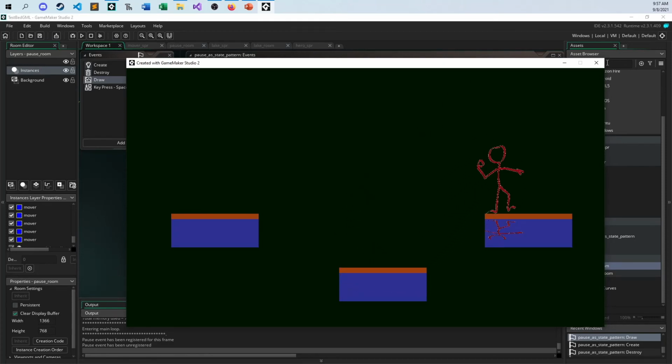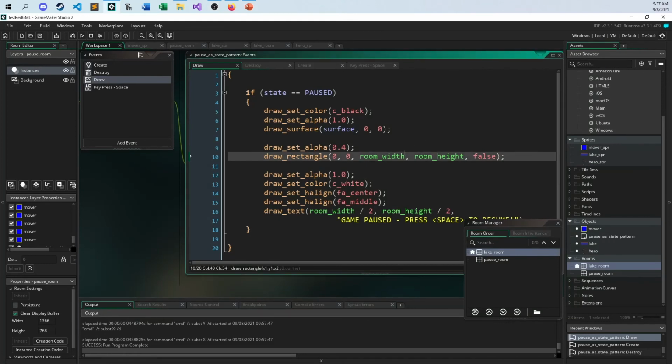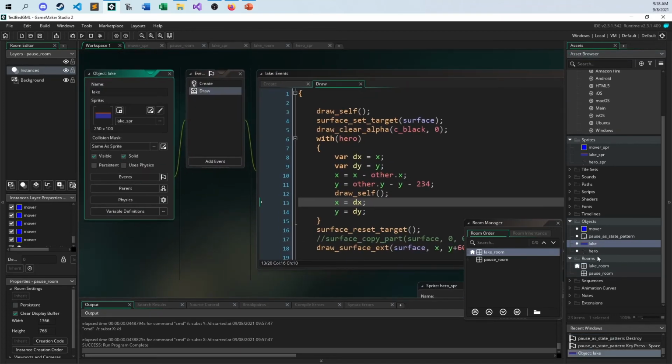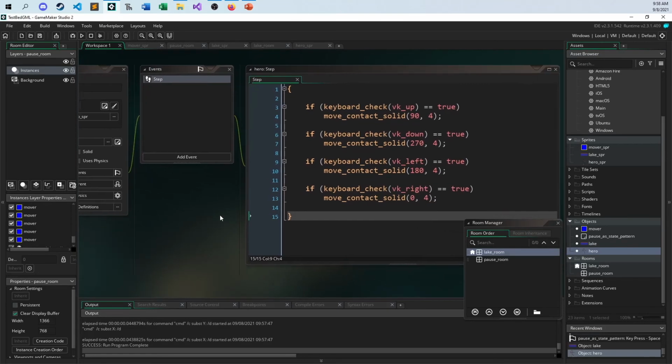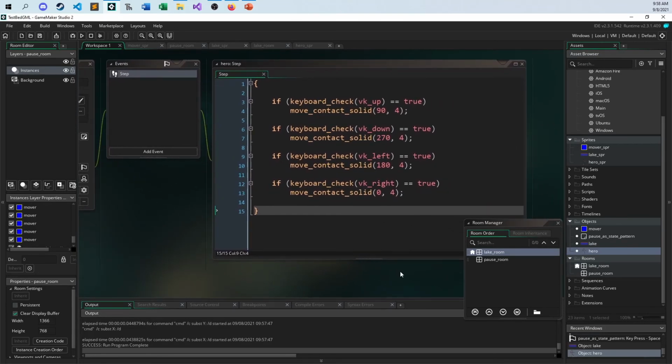One of the rules of surfaces is that no matter how you set it up, 0, 0 is always the upper left-hand corner. You can't give a surface an offset like you can for sprites. Under the hood here, I'm not using that object anymore. I just have this lake object, and a hero. My little hero guy is just a sprite that moves around up, down, left, and right, just to try things out, nothing complicated at all. Again, just to show off the surface here.